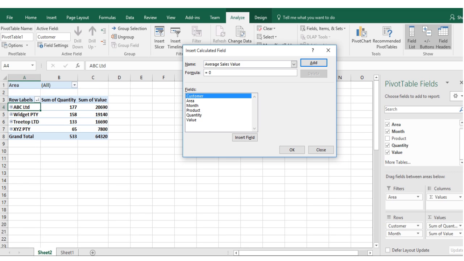In the formula block, delete the information, and we then pick the fields to calculate this average sales value column. So I want to see value divided by quantity, and I will add.